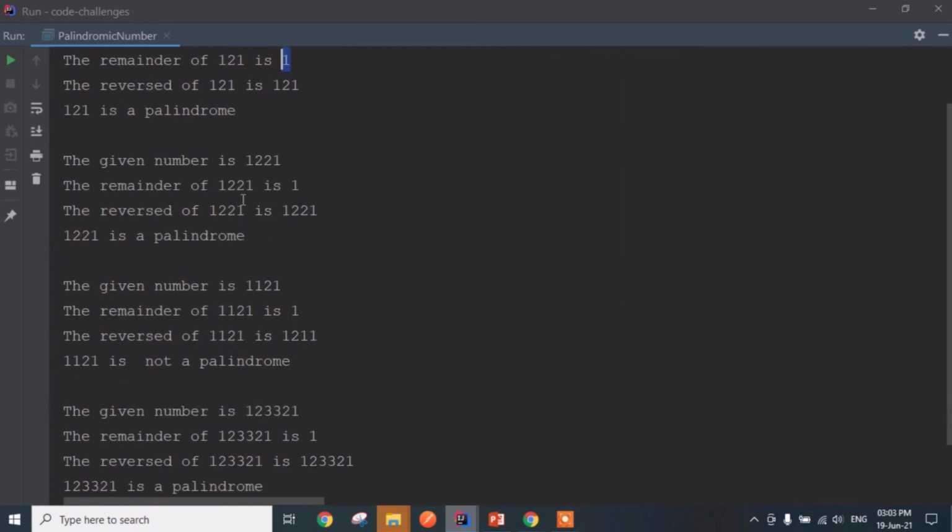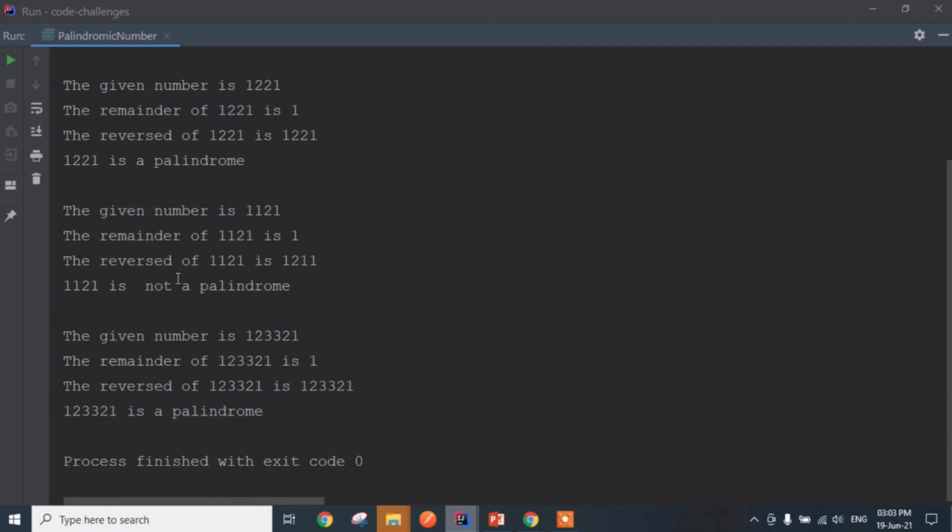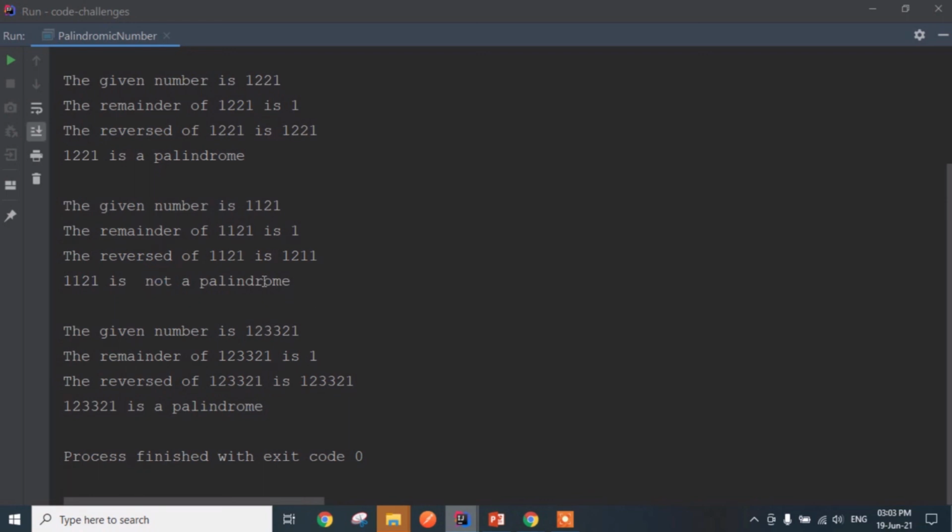This one also is a palindrome, right? But this one here is not a palindrome. So the given number is 1 1 2 1, the remainder of this is 1, but the reverse of 1 1 2 1 is 1 2 1 1. So 1 1 2 1 is not a palindrome. It's correct, right? So we can see how we can write a piece of code to solve this little puzzle.